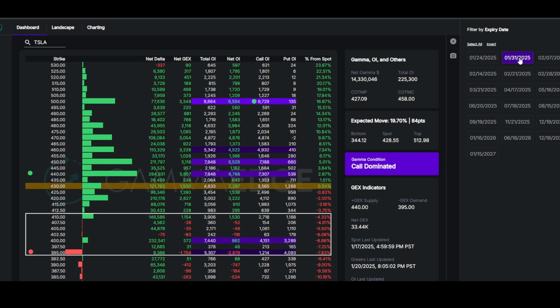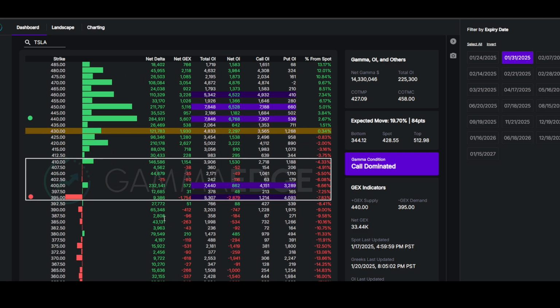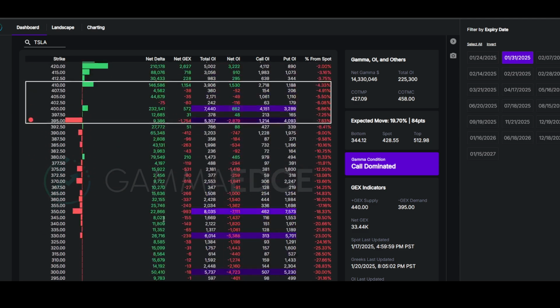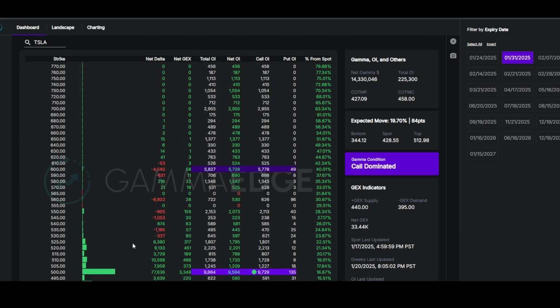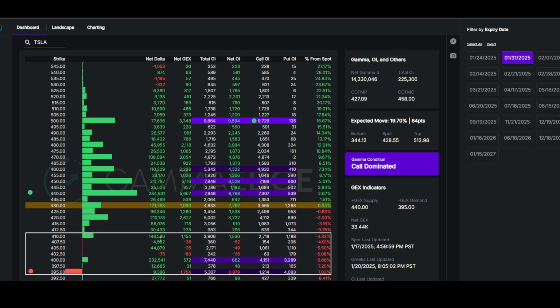So we'll look 1 week out as well. You see same thing, very positive delta, right? Numbers are a little bit lower, but we're very positive all the way up to 530 with our highest level again being 440. It's 450 for this week, 440 for next week. We also have a decent little level at 500. So if we do push up to that 440, I would expect some of these higher strikes to start increasing. We got some open interest here at 500 as well.